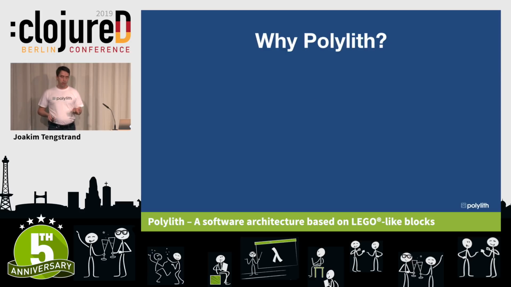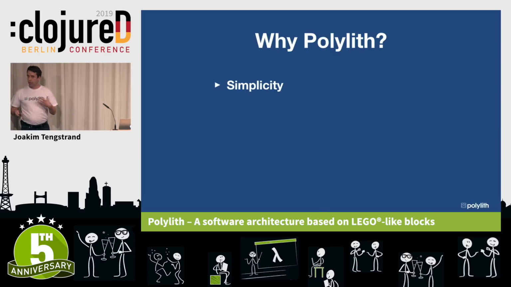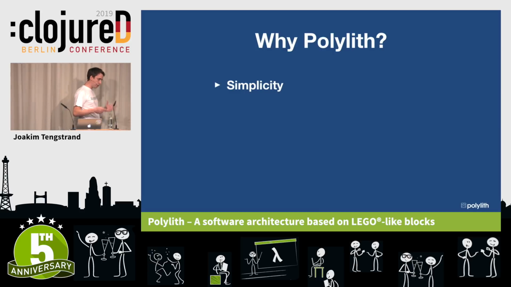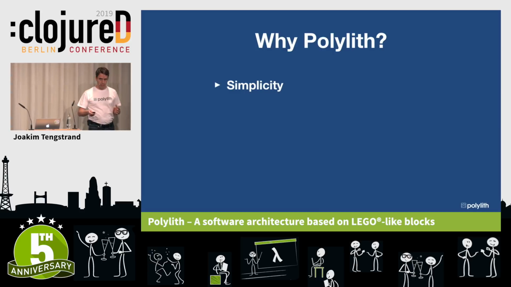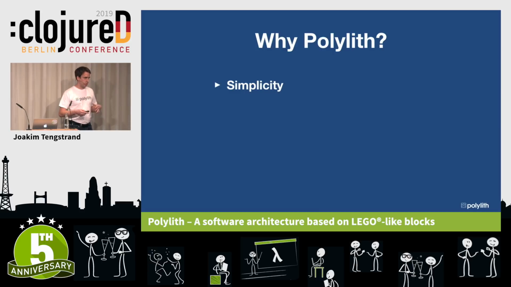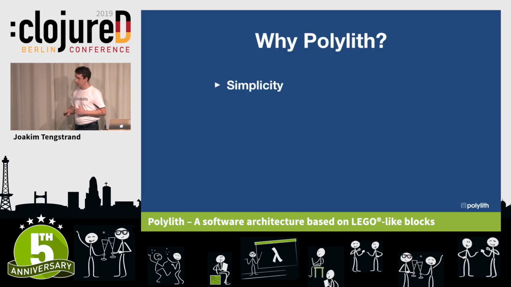And why Polylith? I think one of the biggest problems in this industry is all the complexity that we create all the time. I think the Clojure community knows this, so we are good at fighting complexity. But it's still really hard at the architectural level. And Polylith is here to help you with that.